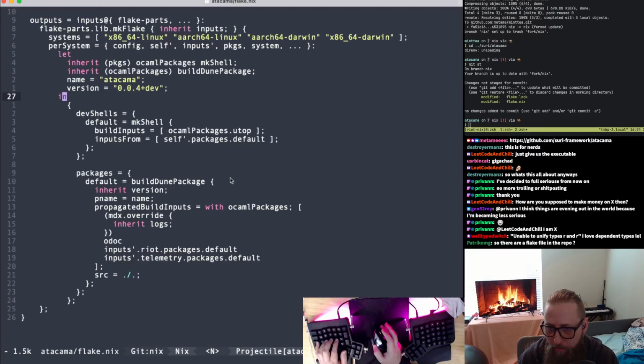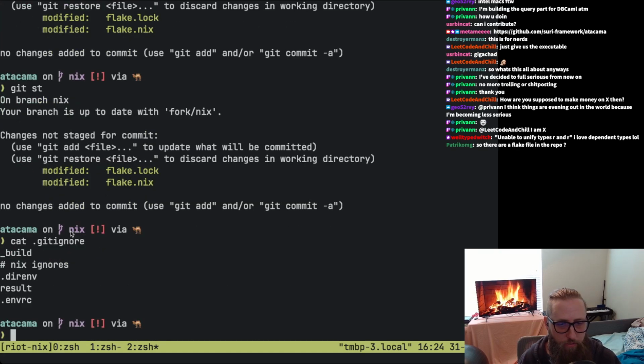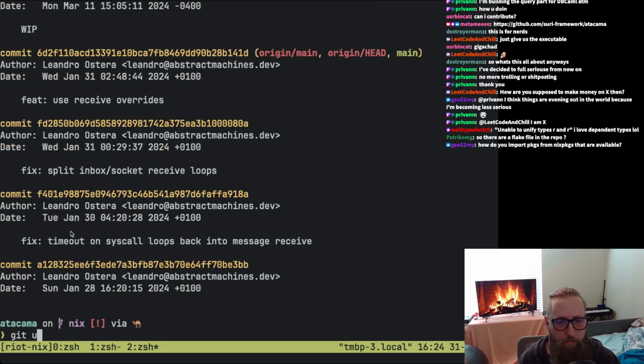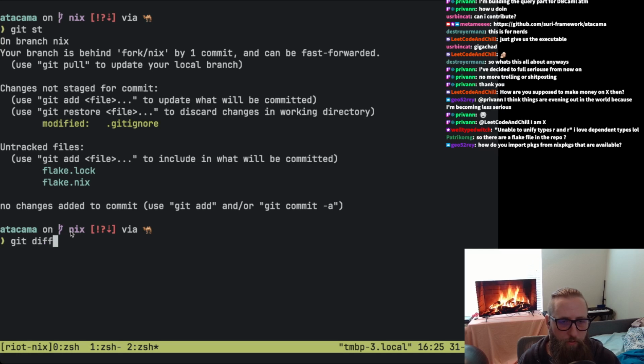That's just our project name and our project version. And this creates our little dev shell. I don't have that open right now, but let's actually check. I probably did not make the changes to git ignore. Oh, I did. Okay, that means I probably have a WIP commit. So let's get that up, and let's see what changes. Yeah, cool. I'm glad I noticed that.